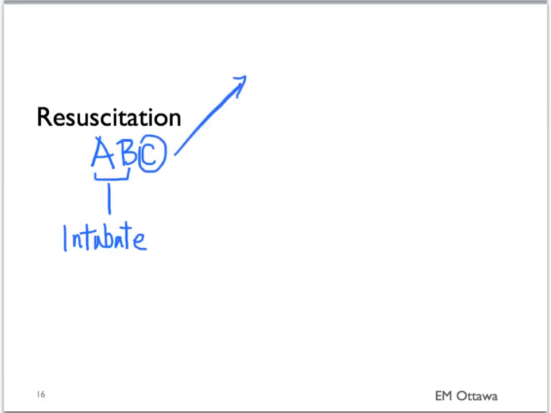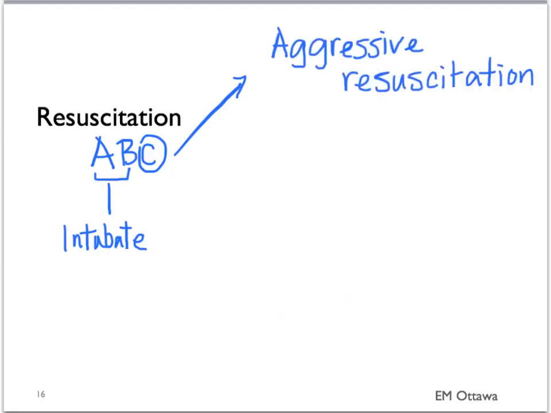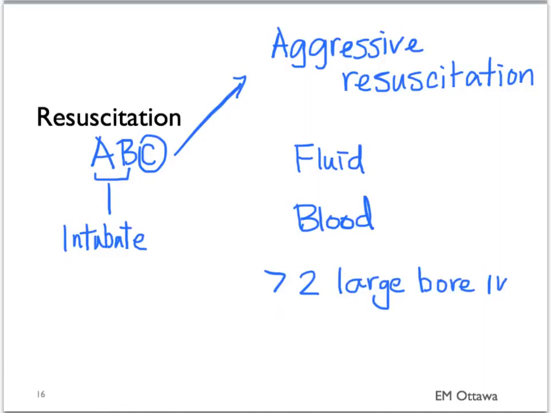The main focus will be circulation. Since the patient with a ruptured AAA will be in hemorrhagic shock, we need to aggressively resuscitate them. That consists of fluid and blood. To do that, you need at least 2 large bore IVs. In terms of fluid, usually 1 to 2 liters of crystalloids is given. After that, and usually at the same time, 2 units of blood will be given to the patient before they go up to the operating room, since we're expecting them to have bled a lot internally. We also expect them to have more ongoing blood need in the operating room.